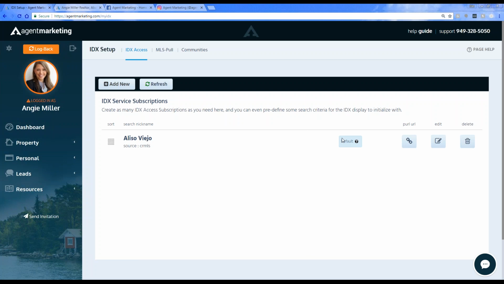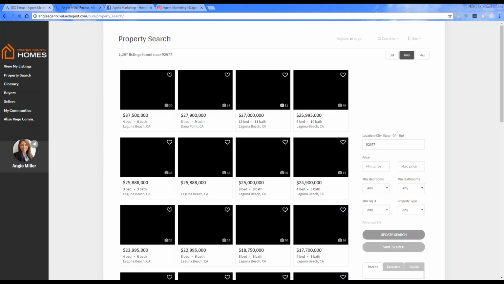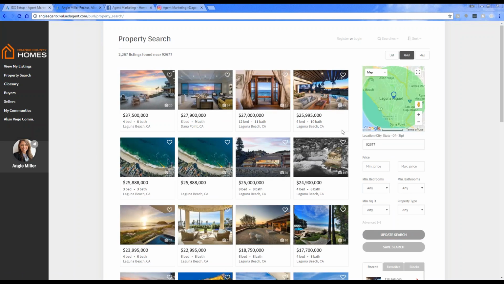Sorry, just reading through some of the questions here. There's a couple long ones. Let me read through here. So there was a question asking how they search for more than what you've set up. If they're looking for a completely different area, the consumer can go here on the mapping option. They can either choose to mess around with the map here, or they can even type in more information. So if they're going to be looking for homes in Laguna Niguel, they can type in the city, state, or zip code. They can type in the price and all the different option changes and hit update search, and then it would update with those properties and all of that info.